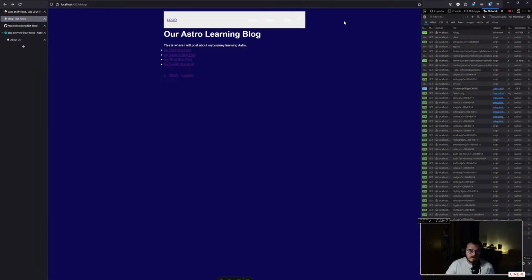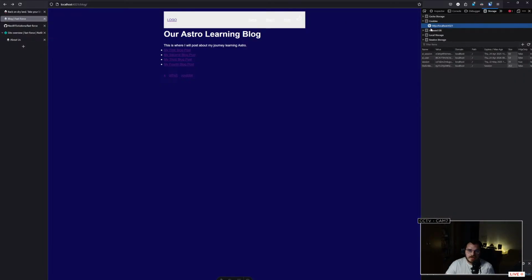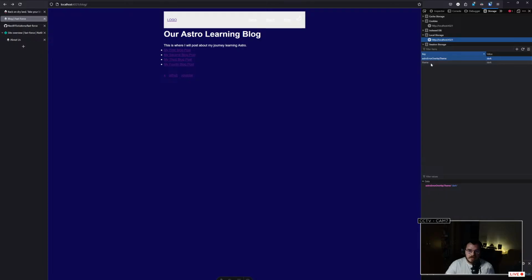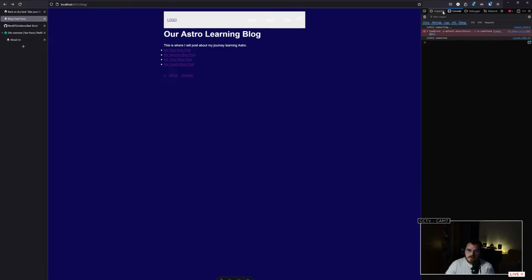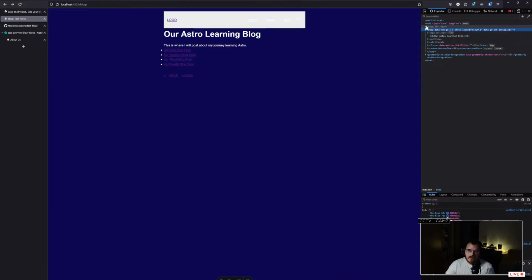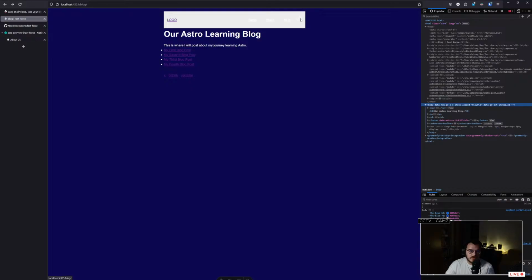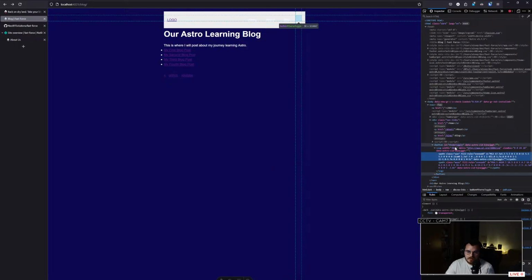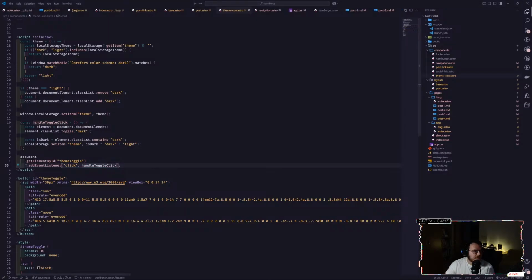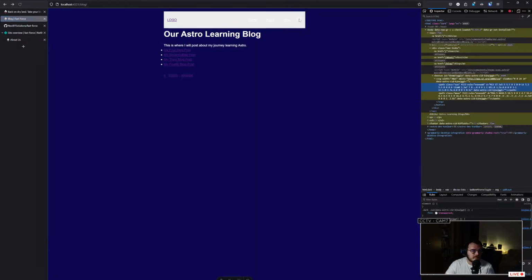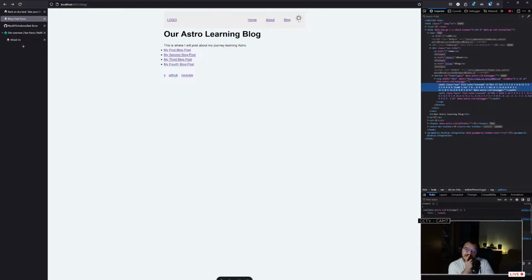Interesting. So in here it just works, because probably I have this set somewhere in my storage if I take a look. Astro error overlay and theme in general, I have it set to dark. This knows how to handle that. But apparently the toggler for some reason doesn't work. I'm wondering why is that. If I just inspect this quickly, does this have something to do with this property? This inline? Yeah, which is weird.